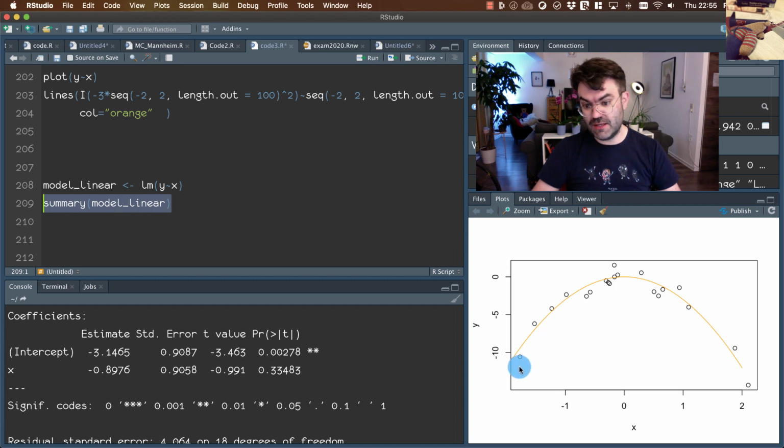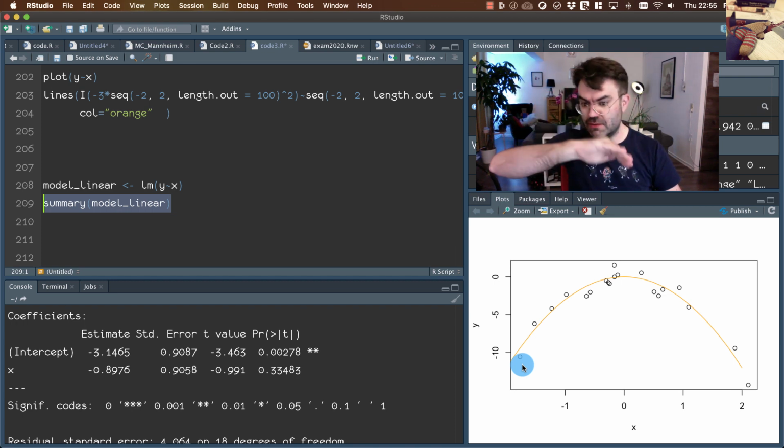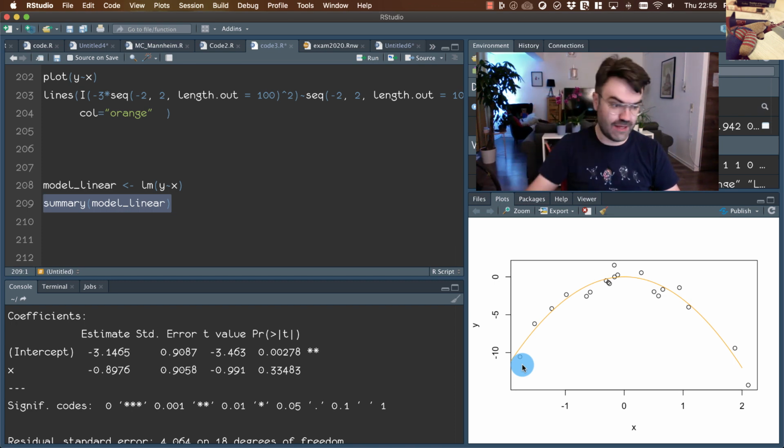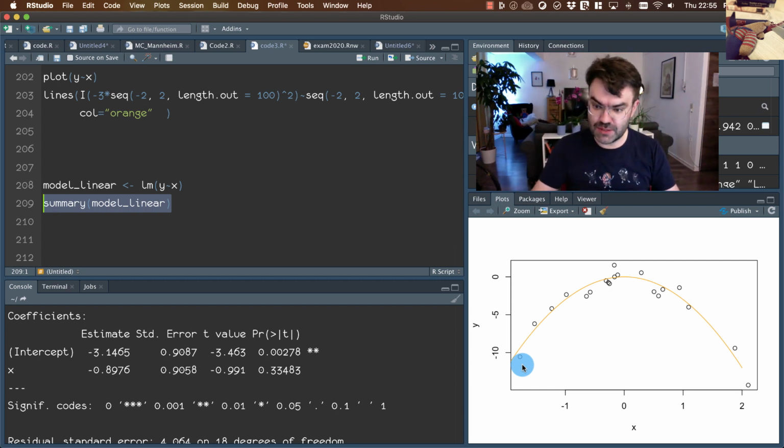On one hand, the relationship is increasing for negative numbers and decreasing for positive ones, and actually using a linear model, it's not possible to capture this relationship. So even though this estimated slope is negative, it's not significant.